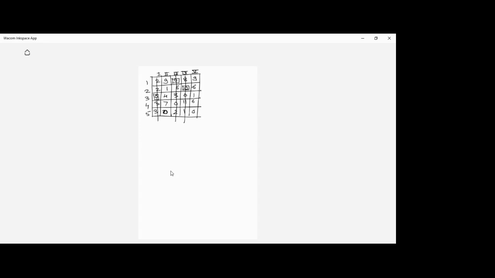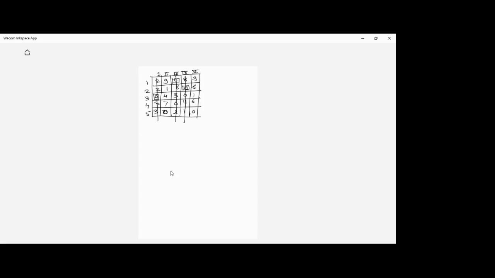Row number 4, we do not have a 0 here, so we can't put allocation. And row number 5, again we have 2 zeros, so we can't put any square around this 0. Let's do the column now, we have finished with the row scanning. After row scanning, we'll have to ask the question if all the zeros are cancelled. No, all zeros are not cancelled. So we are going to move towards the column scanning now.